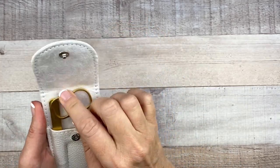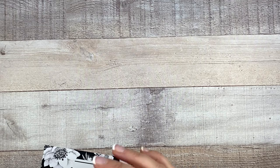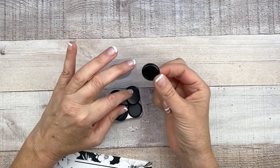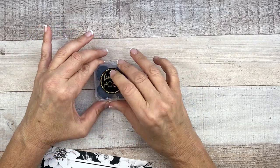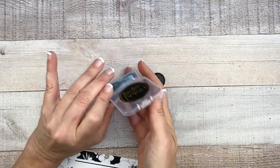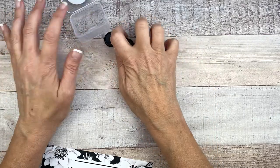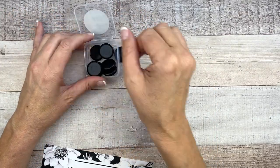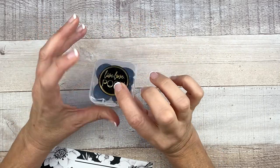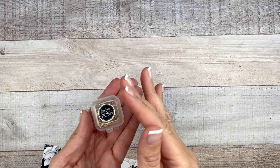Now let's check out what else is in here. There are little cases of things — this looks like discs. We have mini discs! It almost looks like a little game of checkers. These are mini discs — one, two, three, four, five, six, seven, eight — eight mini discs. They are matte black, 24 millimeters, and they come in a little case so you don't lose any of them. Look at this little case, it's so pretty and cute.